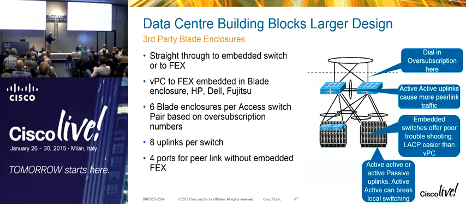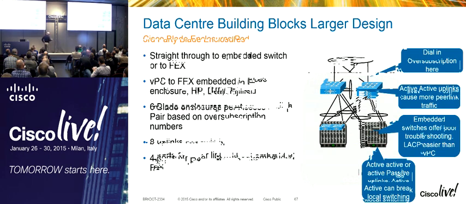And if it's FEX-based, I just VPC them, and the northbound switch is what actually handles all the traffic for me. So let's say, for example, server 1 is trying to talk to server 16 in the same chassis. If this one came through port 1 through FEX 1, it would hash to this switch. If it had to come back down to the other FEX module, it never leaves the switch. It just hairpins and goes back down to the other guy. So I won't go over the peer link for that if I'm staying inside of the same chassis.